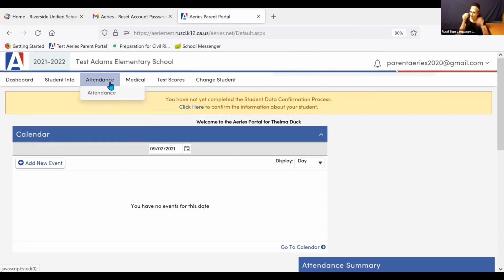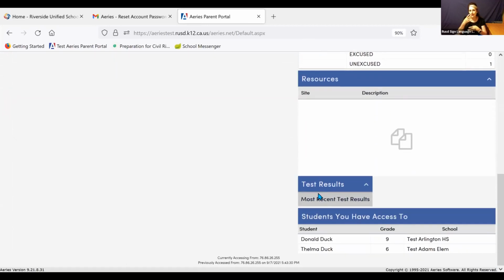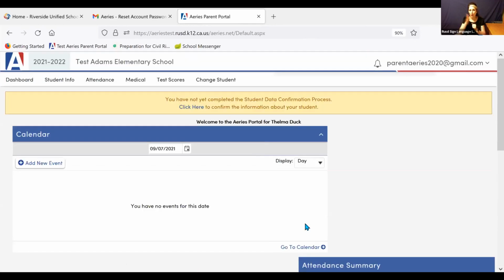And what you'll also notice under the home page is that the class summary that was up here at the very top is no longer there. Instead, you just have the calendar, the attendance summary, the resources, the test results, and then again, what students are associated to your parent portal account.